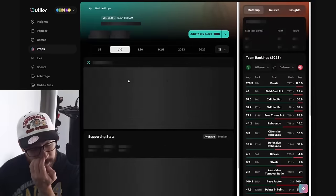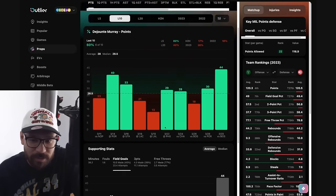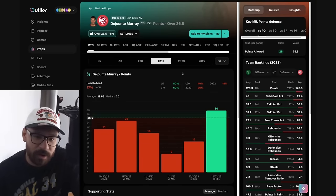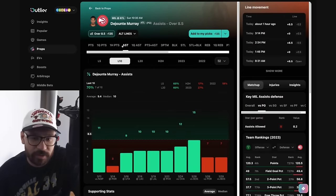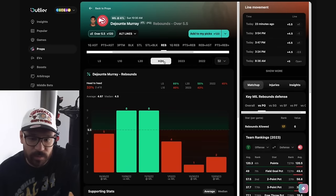DeJounte Murray scored 44 points on 44 attempts last game to beat the Celtics by one — went in with a bad back, so I'm not betting on him. He does have a great matchup against the Bucks who don't defend point guards well. He's cashed in six of his last ten and scored 30 points the last time they played in December. His assist line is at 8.5 — seven of his last ten covered, but gone under in two straight and one of his last six against Milwaukee. Rebound prop at 5.5 — cashed four of his last ten and two of his last six against the Bucks.